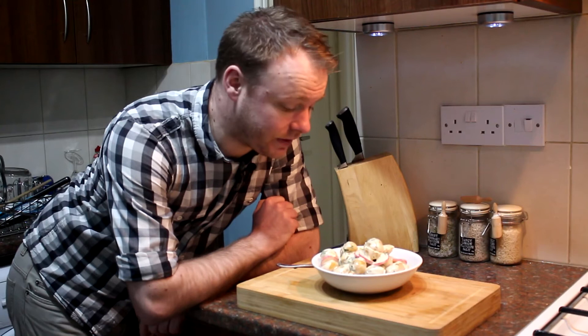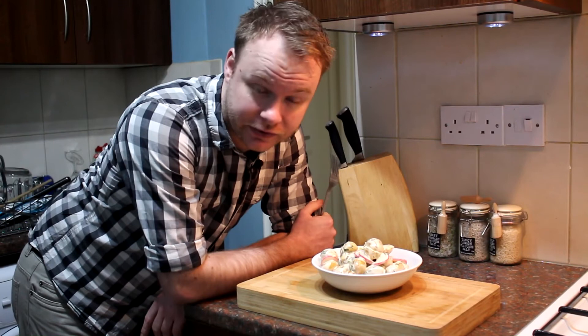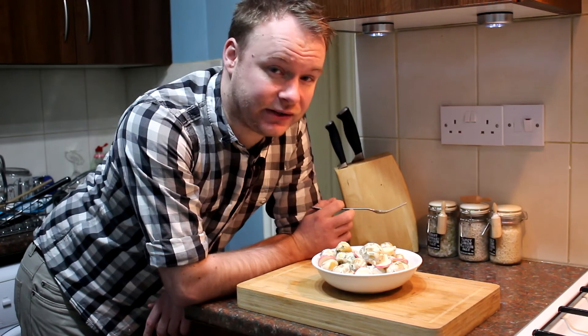I'm going to put this in the fridge, cover it with cling film, and it's ready to use whenever you want it. There we have it — potato salad! It does benefit from sitting for a couple of hours so the flavors can really marry together, but I'm going to give it a try now. It's delicious — a mile away from any of that shop-bought stuff. It's got a nice kick from the mustard and the vinegar, those peppery crunchy radishes make a nice difference, and then there's that gentle hum from the spring onions.